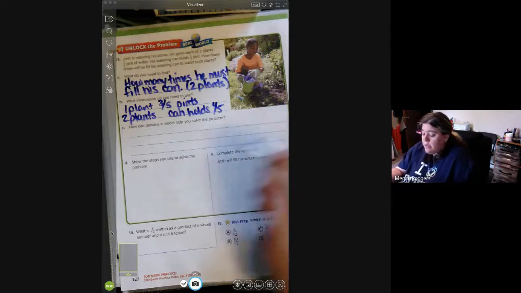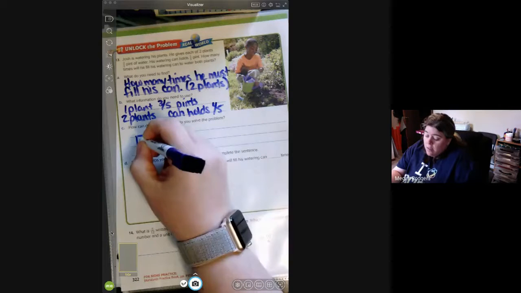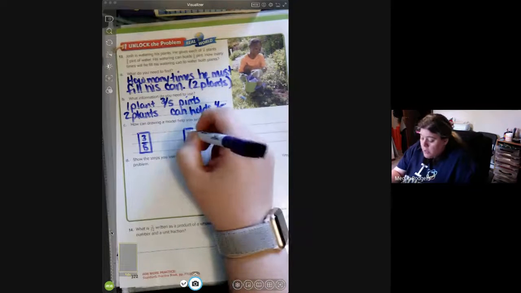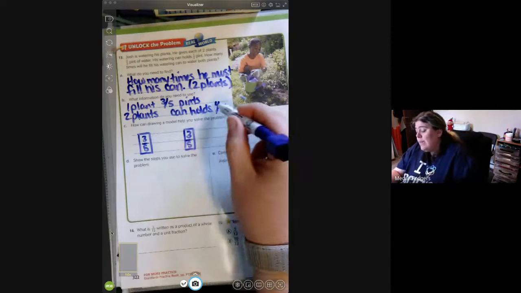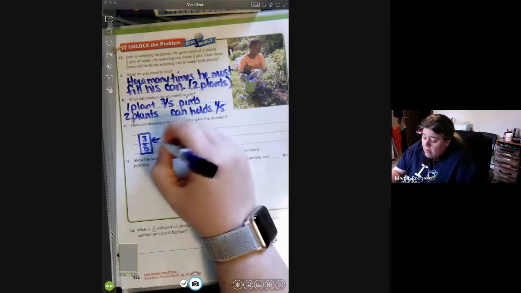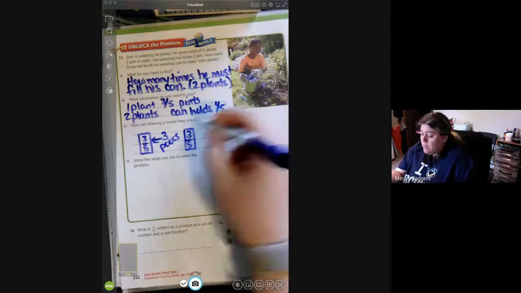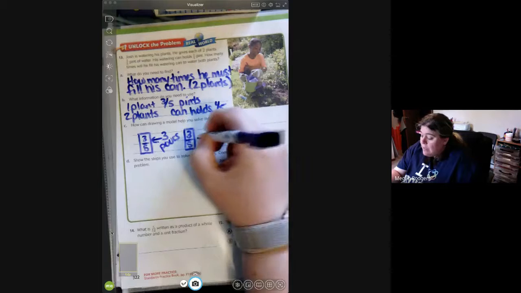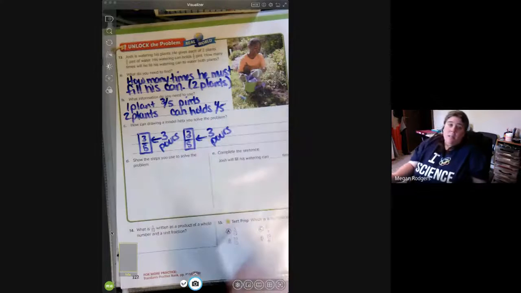Well, you might consider drawing, like maybe this is plant number 1 that I know takes 3/5. And here's my plant number 2 that I know also takes 3/5. And then I know that my can only holds 1/5. So I know this guy is going to need 3 pours to be full. To get my 3/5, I need 3 times 1/5, which means this guy also is going to need 3 pours. So now I can see how many total pours I might need.